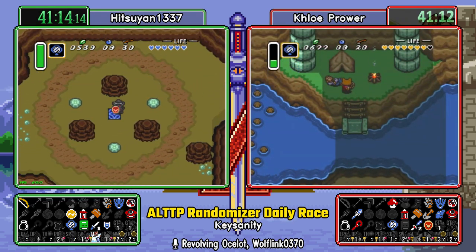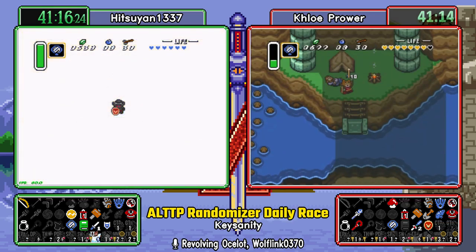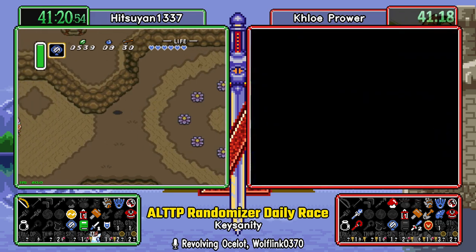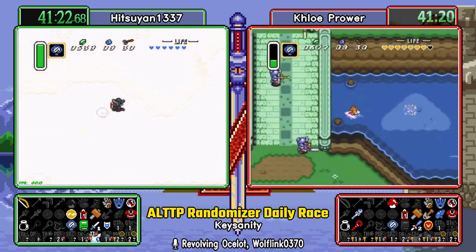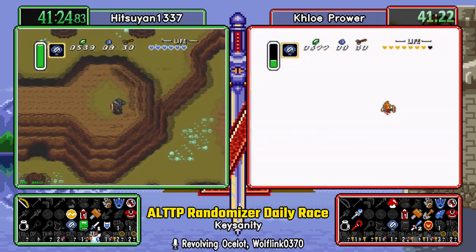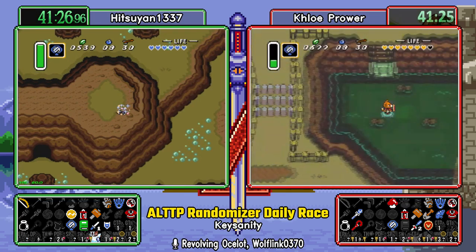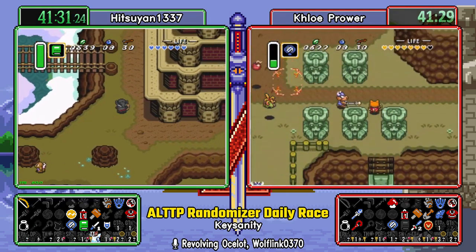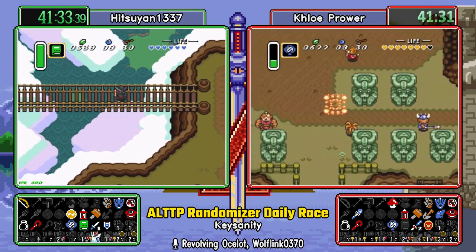So yeah, Hitzion sees that Somaria again on top of Spectacle Rock. They saw it earlier, but they didn't have a mirror this time. He has a mirror and can go grab it and do a bunch of stuff that Chloe did already. And Chloe, meanwhile, is retracing the same steps of Hitzion and checking out the east part of Dark World, probably routing up to Catfish and Zora. Please go to the pyramid, Chloe. You really need that bow.